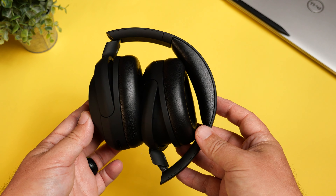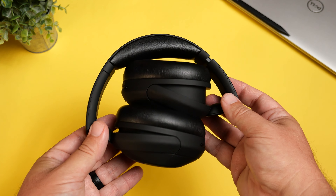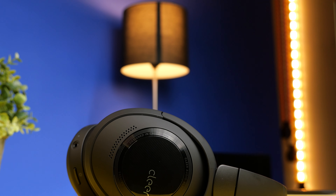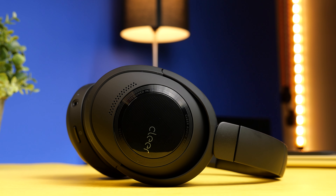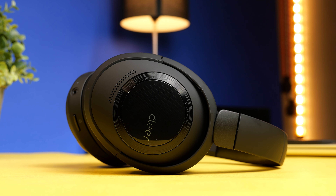Talking about the noise cancelling and transparency mode — this is done very well on these headphones. The noise cancelling is super strong, though I would not say it is up to the Sony or Bose level. It doesn't have that vacuum-type feel like the Bose products have, and I found it extremely comfortable to use. It does a really good job blocking out lower tones like engine noises and AC units, and also does a good job blocking out people talking. So from a noise cancelling standpoint, this is above most headphones, but still below Bose and Sony.